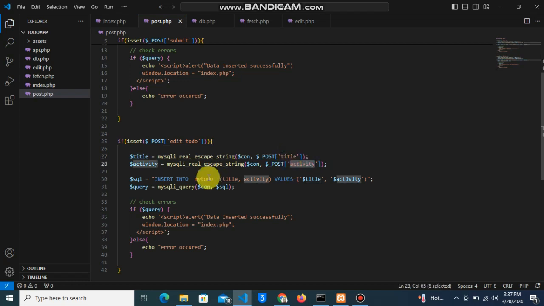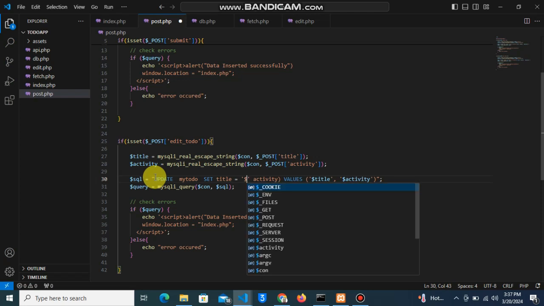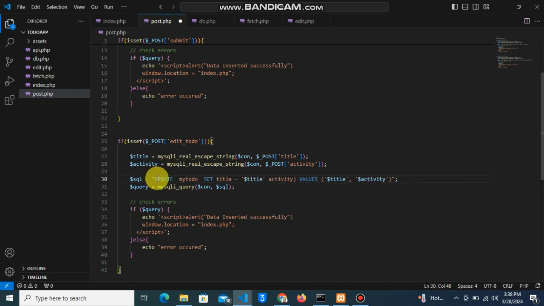So inside our post, you make the same thing here. It will be the same, but instead of inserting, we make it update my ToDo, then we set title to be equal to the one which we are entering now, which will be title, comma, then activity also will now be equal to activity.